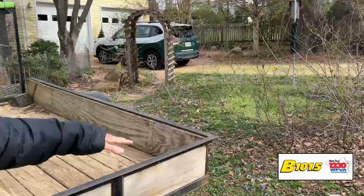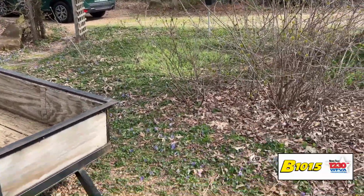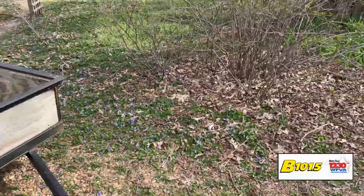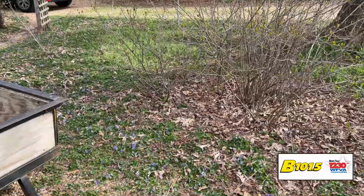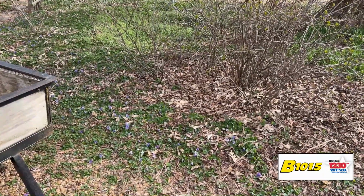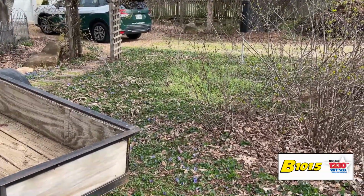You can see here that my wild violets are coming up, and those are the first in bloom plants that you're going to see. If you can tolerate some wild violets in your yard, they do spread, but they also keep the weeds down. So you have to think about, do you want to weed, or do you want to put up with that, or do you want to have this perfect yard? Many people like to have a perfect yard, and I get it, but what happens here is that it's taking care of the early emerging bees and pollinators, and they have that first shot of sugar that they need to sustain themselves as they get going in the spring.